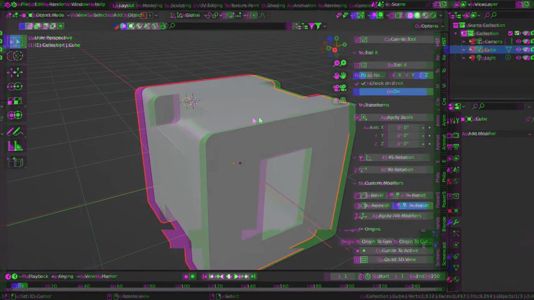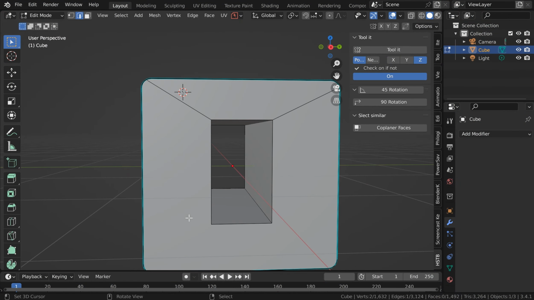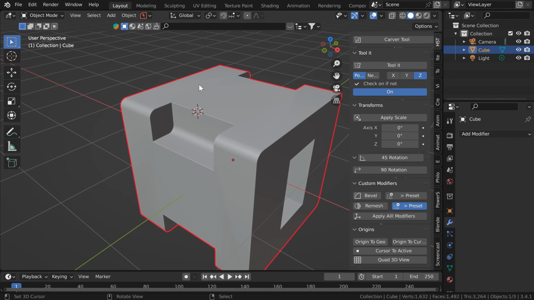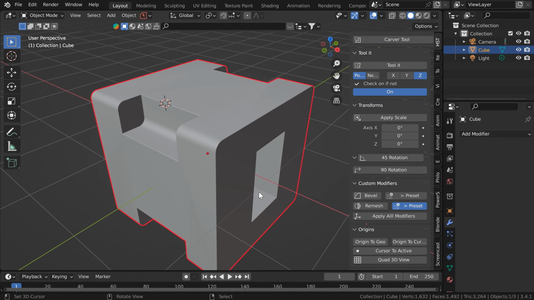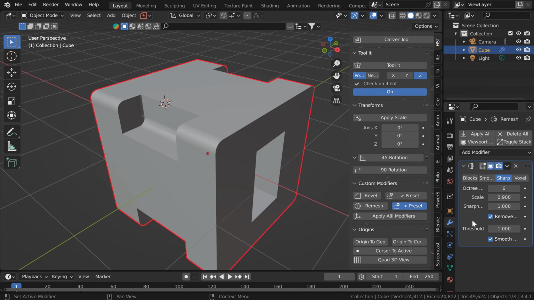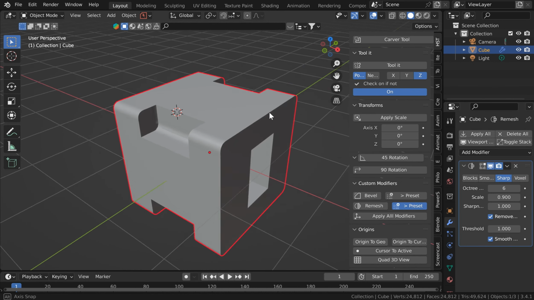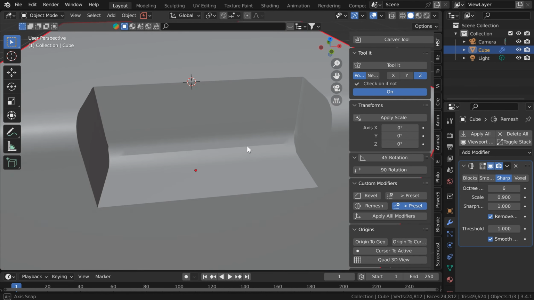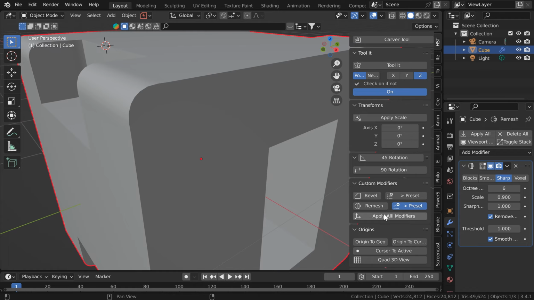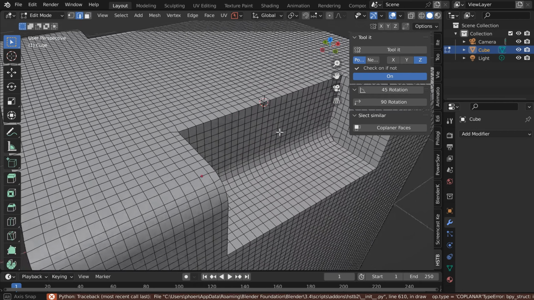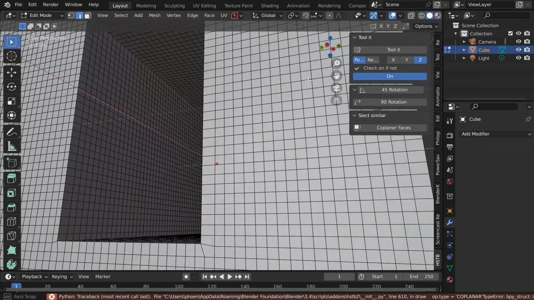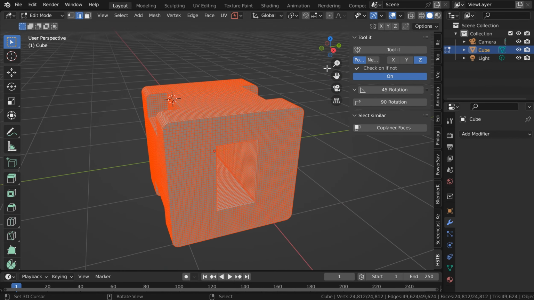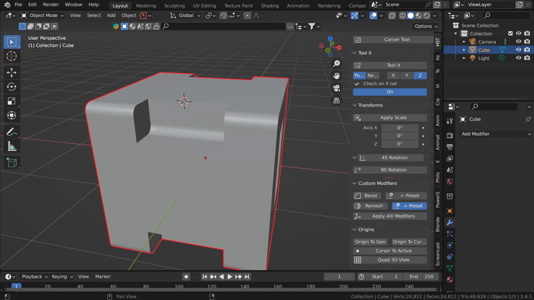So now that's good, but I do have all this funky geometry due to booleans and bevels. And so if I was done with this, then I could just hit remesh and then hit the preset for the remesh. It's designed for hard surface models only. It may not work on everything, but what it's going to do if you just go ahead and apply that is really clean up the geometry to a very high degree. And so at this point, you could unwrap this and start to do some texturing.